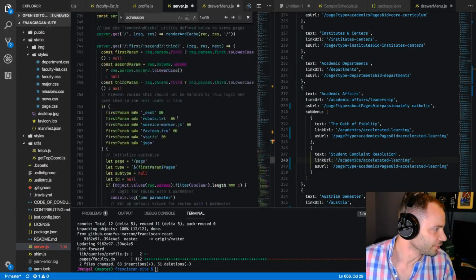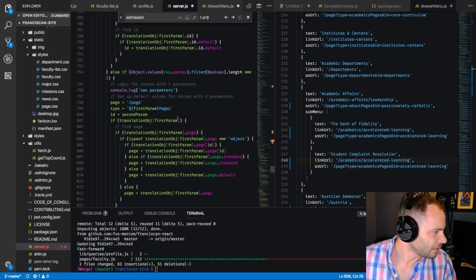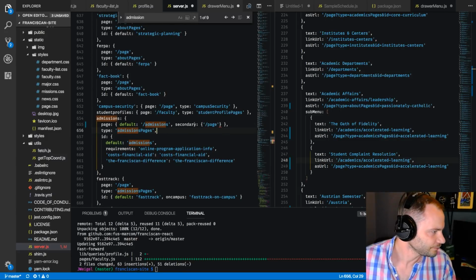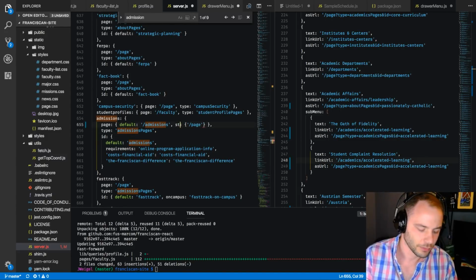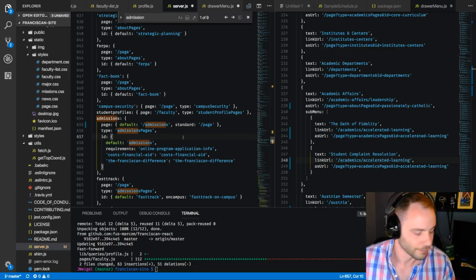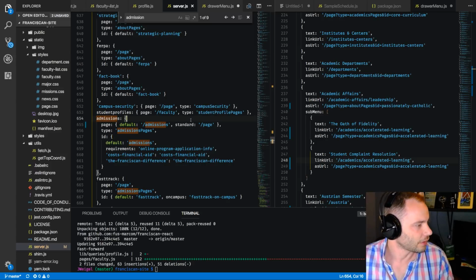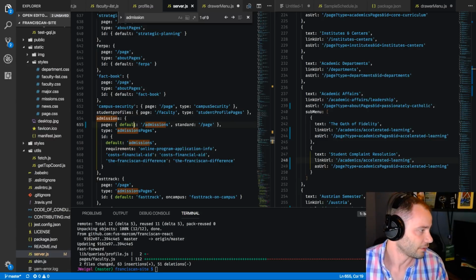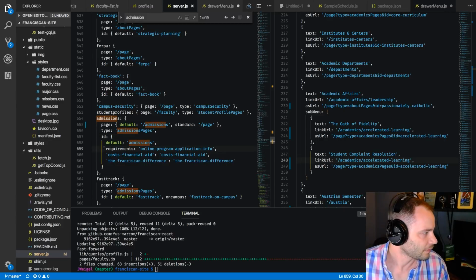Can't remember the keywords I used. Let me double check. Let's see. Standard? Yeah, sorry, standard. Not sure what I was thinking when I named it standard. And that's not it. Alright, there we are. So I had to put that in as well, so that for all the rest of the pages we want the page component to be rendered. For now, this one is just going to go to the admissions page component. Okay, and yeah, this should work.